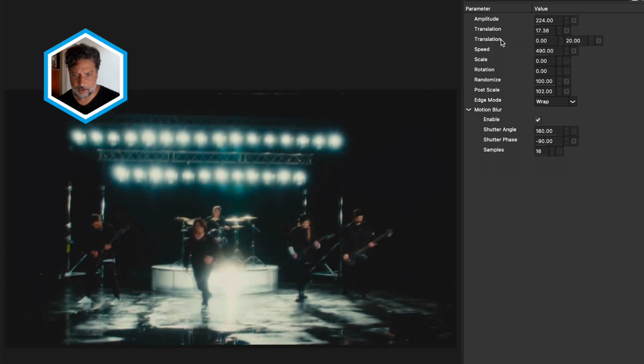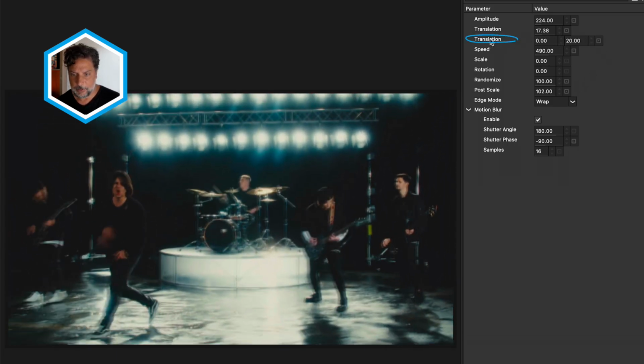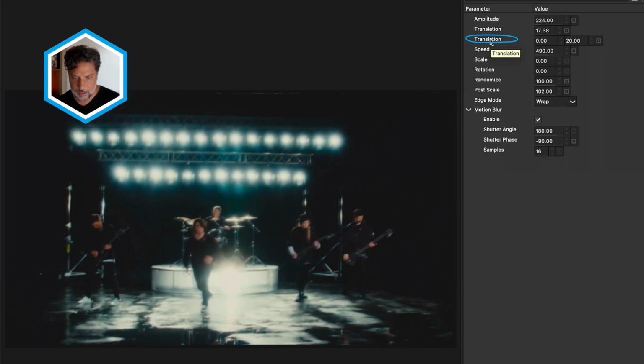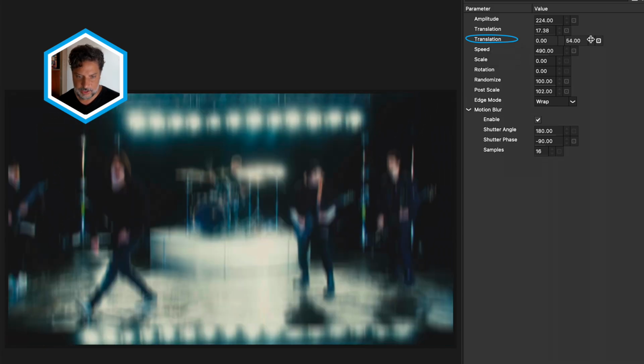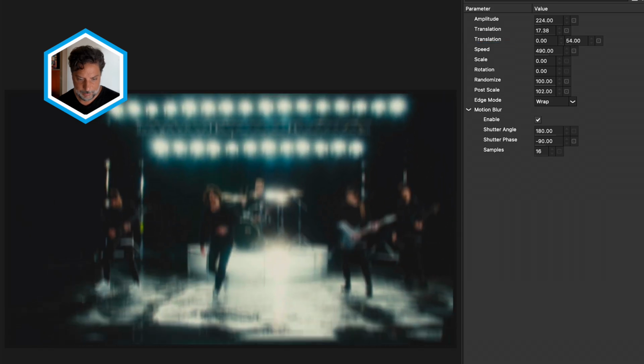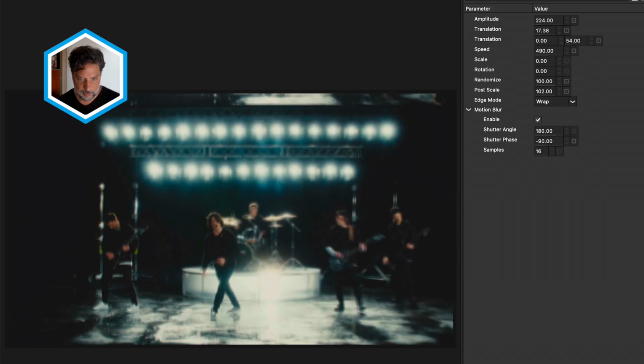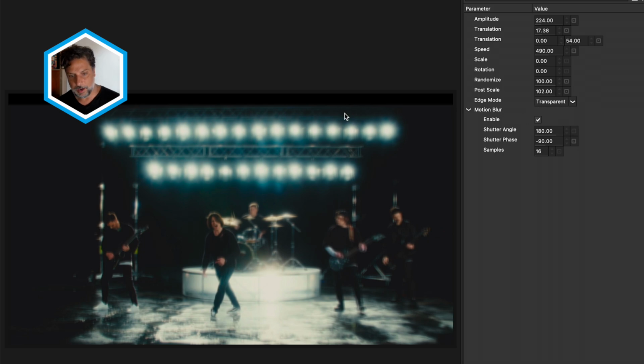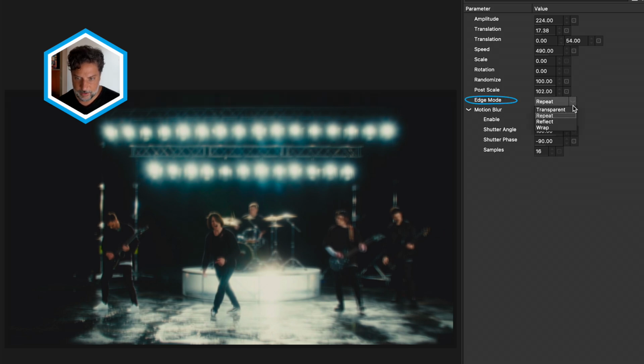I could choose to shake this on just the X and Y axis using the separate translation controls here. And most importantly, if I increase this translation to be a bit more aggressive, I want you to see what happens at the edges of the image here. You'll see there's a wrapped pattern, and that's based on the edge mode. So if I set edge mode to transparent, this is what would happen with the shake, because this image is moving in its position. Depending on if it's shaking on X or Y, we'll see black on a certain quadrant of the frame. And instead of that, this edge mode allows for either a repeated, reflected, or wrapped pattern.